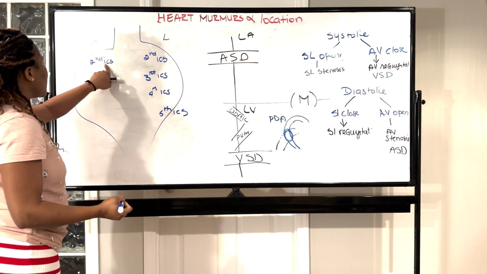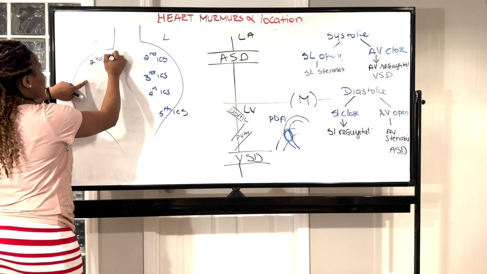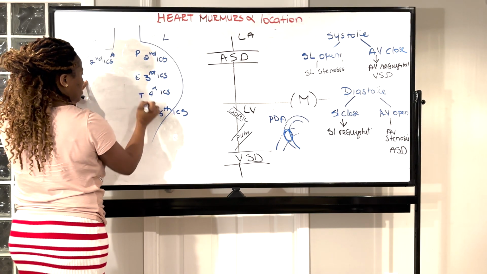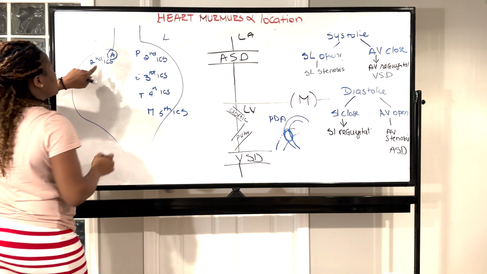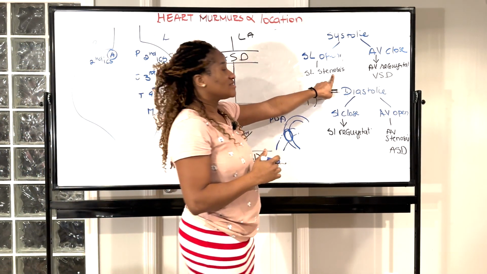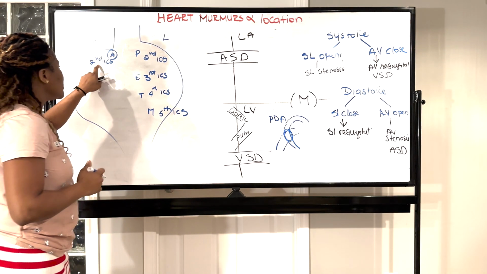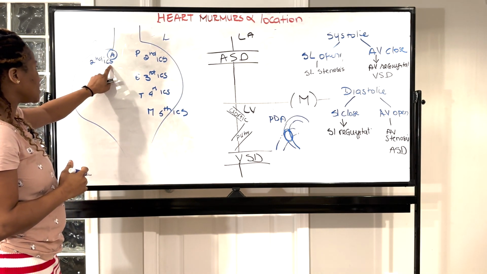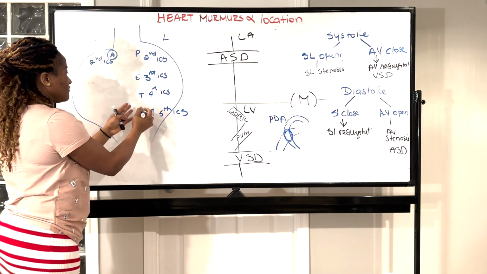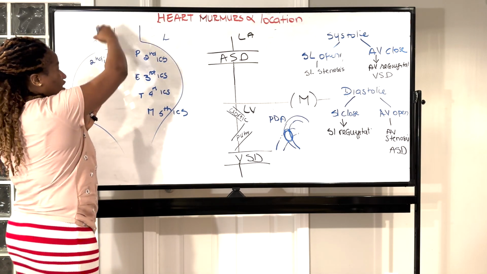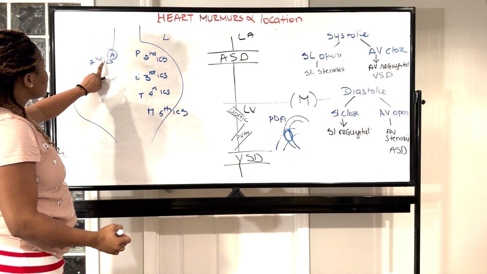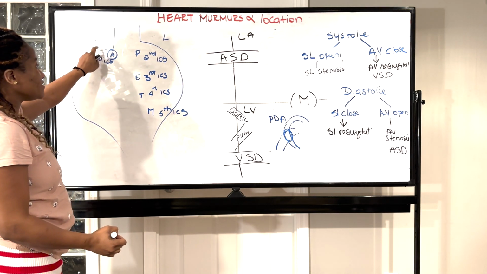Now here we have a mnemonic that we call "APE To Man" (Aortic, Pulmonic, Erb's, Tricuspid, Mitral). So A is for the aorta. So if you want to listen to aortic stenosis, you're going to listen at the second intercostal space on the right side. Remember, when the aorta comes from the left ventricle, it crosses over. You have that aortic arch, right? So you're going to listen to the aortic stenosis at the second intercostal space on the right side.